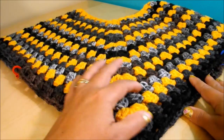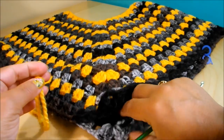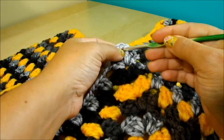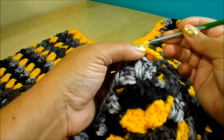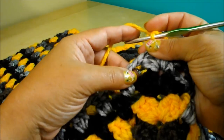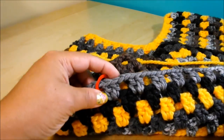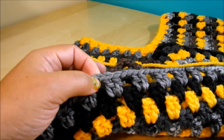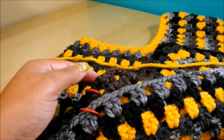Now I have the piece ready to separate the sleeve from the body. I'm going to start working with the next color — yellow — beginning as before with chain 3, then 3 double crochet, chain 3, and 3 double crochet in that space. I'll continue with 2 double crochet, chain 2, 2 double crochet until I reach the first marker. At the chain 2 space of the marker, do 2 double crochet together, then jump to the other side of the piece — we're working on the body only.